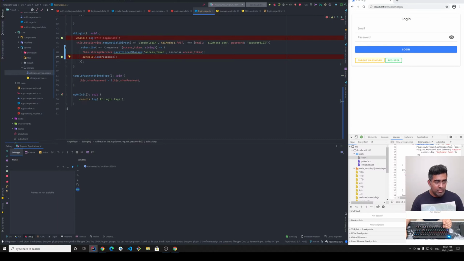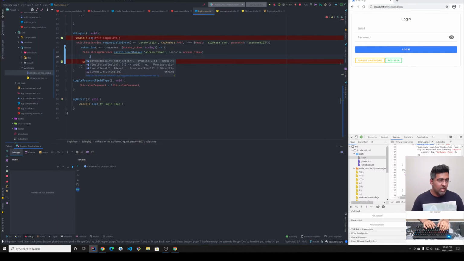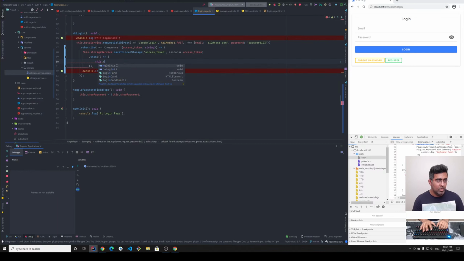Then it says promises ignored. It is not ignored. I will just navigate to this dot, I think router dot navigate, and we will navigate to a different page. I kind of forget Angular, I was using it a long time ago. All right, trying to learn. So how do we navigate to the new page?